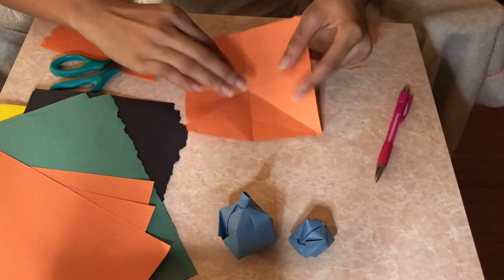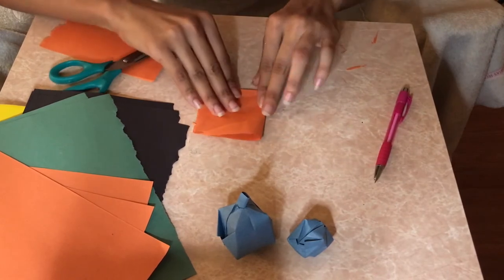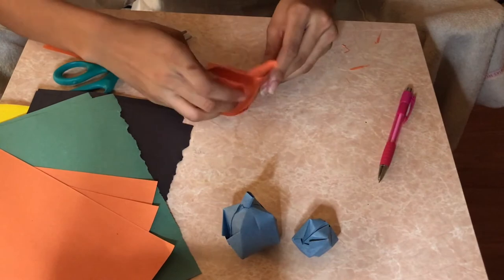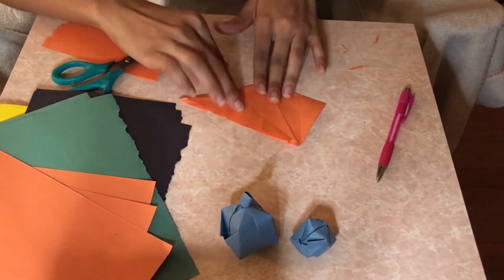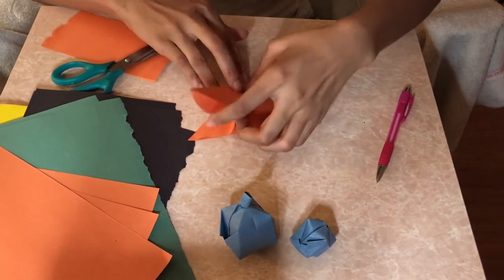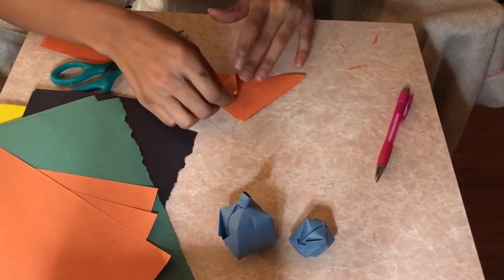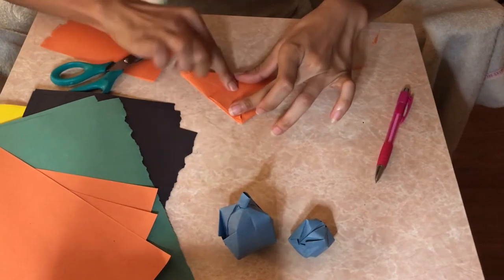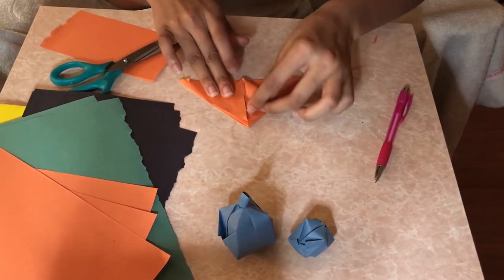Now we're going to fold it in half and then in half again, so into like fourths. And then we're gonna insert our hand under that square and unfold it into a pyramid shape. Then flip it and do the same on the other side. Then we're gonna take the flaps at the bottom and one at a time fold it up to make a smaller diamond shape, and then repeat on both sides.